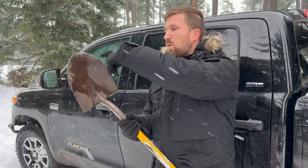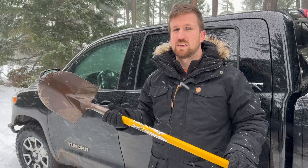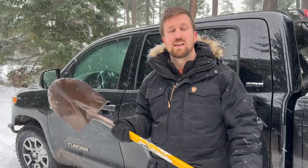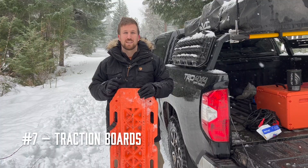We like a full-length shovel. The pointed-style head is nice if you're dealing with any rocks, tough soil, or ice. For snowy conditions like this, it's also nice to have a second shovel with more of a square head, because that can move snow out of the way a lot faster.